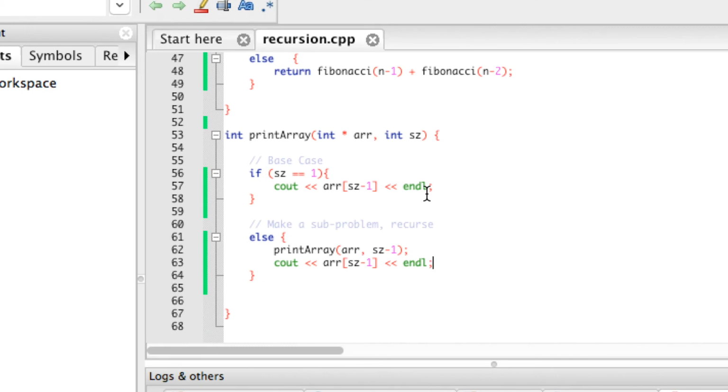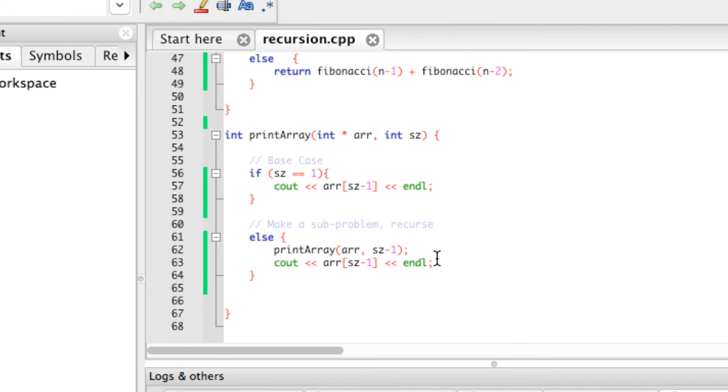So just an overview again of how this recursive algorithm works. We defined our base case. So when we reach the very first item of the array, that's when we'll print it. If it's not the first item of the array, it will continue to make subproblems by passing it to itself. It's always going to take whatever size it is and subtract 1 until it finally reaches 1. And then after it hits that, it will print itself out, and eventually it will do the exact same thing as an iterative function would do.